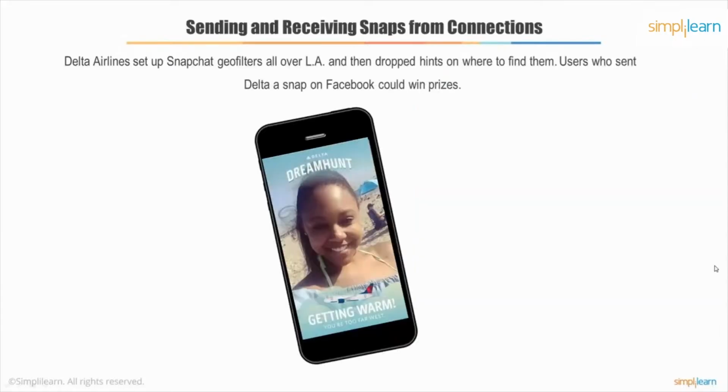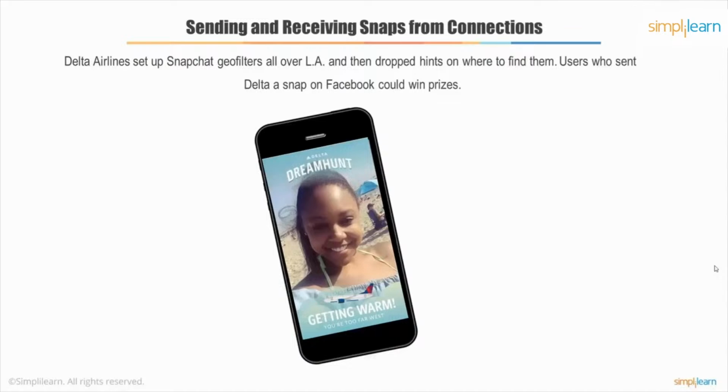Now, even besides things like surprise discounts or the direct messages back and forth of, share things with us, a lot of companies are finding creative ways to leverage the combination of stories and direct snaps to run other types of contests. So, for example, Delta Airlines set up Snapchat geofilters all over Los Angeles.